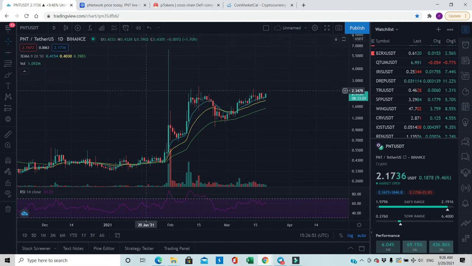So what we're going to do here, guys, I'm just going to be using price action, the volume, the RSI. We're just going to keep it really simple. I'm not going to tell you guys this is going to 2x, 3x, or 4x, right? I'm just going to go by what I see. That's it, simple as that, right?